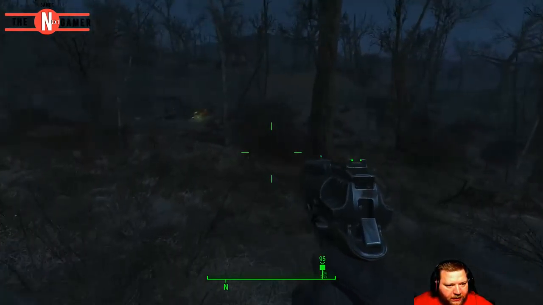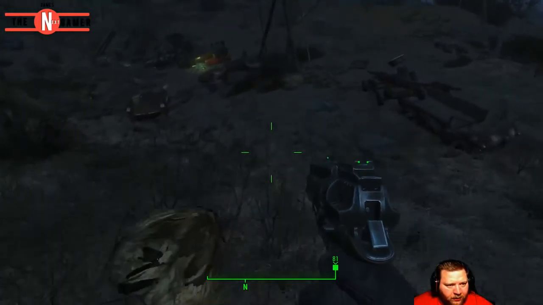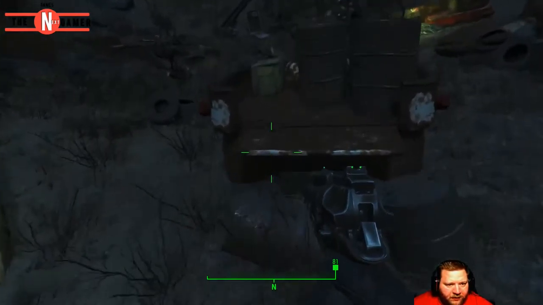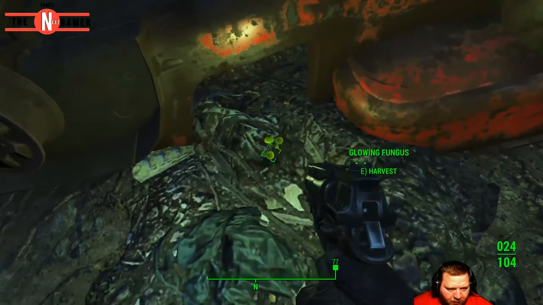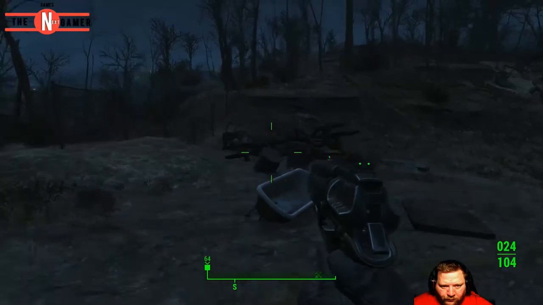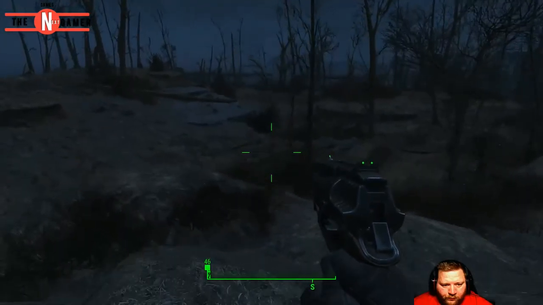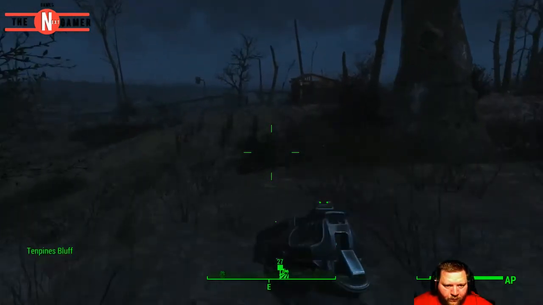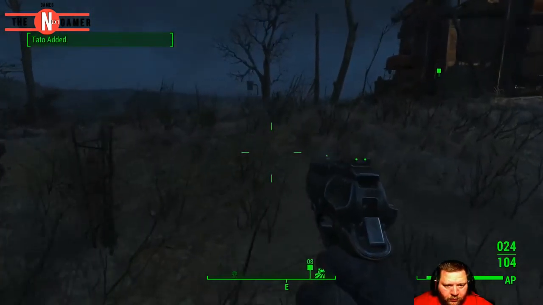Oh yeah, it was here that we saw that butt, didn't we? That flying eye thingy. Are we lucky enough that some items may have spawned back? Nope. Maybe grown back? Yeah. Ten Pines Bluff. Ooh. Thank you very much.